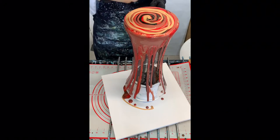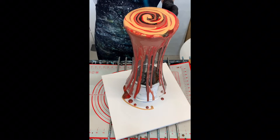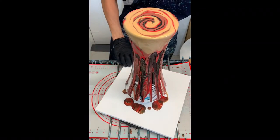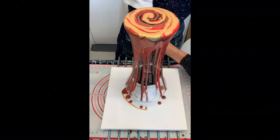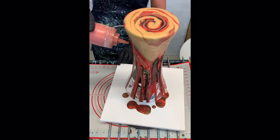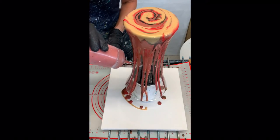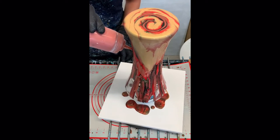Whoa, there's a lot of paint on there. Let's do it again, blast it with the torch, just a quick blast to get rid of those bubbles. Okay, continue to drip. What I'm gonna do is fill in these gaps before I give it a blow with, what colours should I use? A mixture. So I'm gonna use the rose gold, start. So I'm filling in all those spaces, helping to encourage the paint to get down onto the canvas. It's got a long way to go, but it's nice and runny.